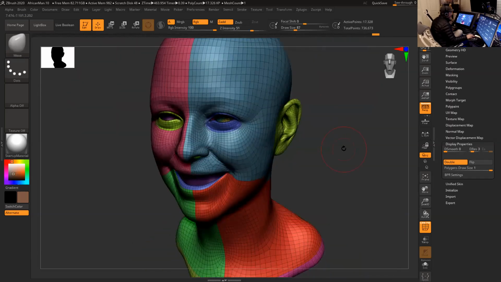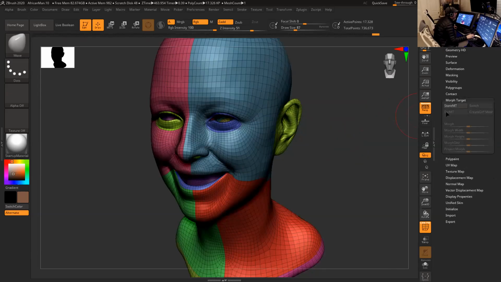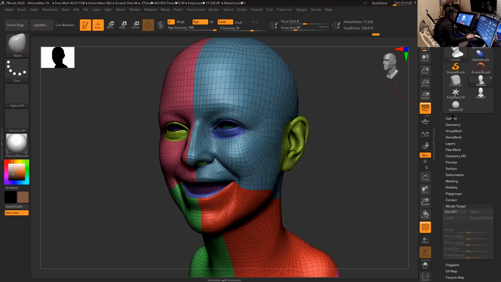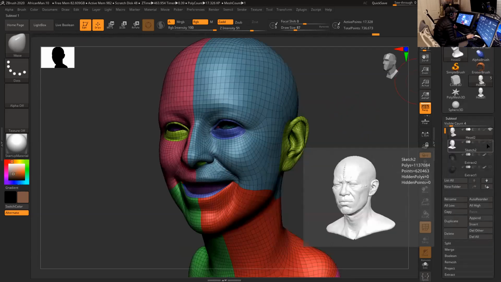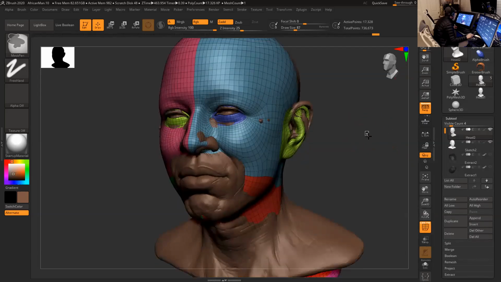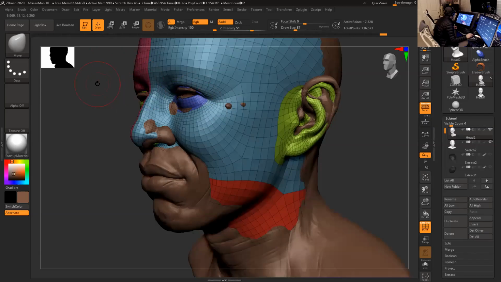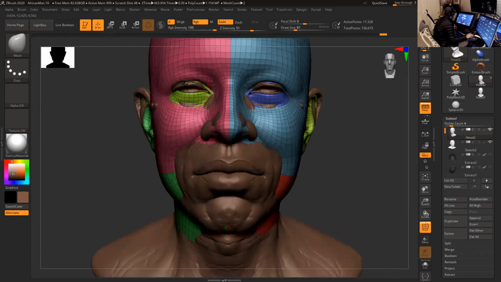Now I have all that stuff masked. I don't know exactly, I never tried ZWrap with a mask. It might actually preserve it, but I'm not sure. So what I can do is create the morph target here first, so I can recover that stuff if I make any mistake, or if the solve is not too perfect. But before I do that, I'm going to make things a little bit more approximate. It doesn't need to be perfect at all. ZWrap does a great job with that stuff.